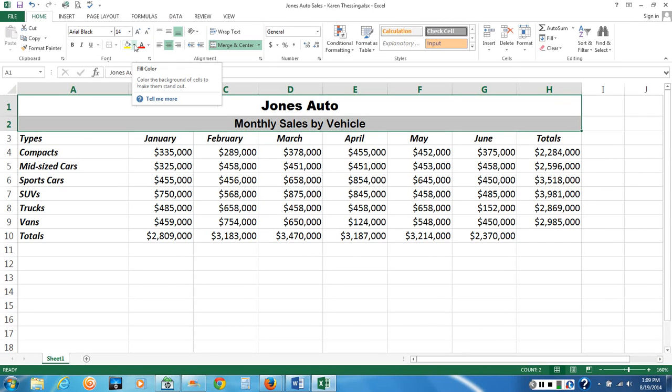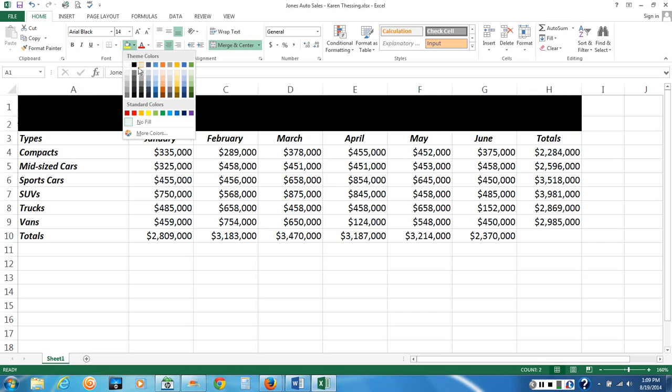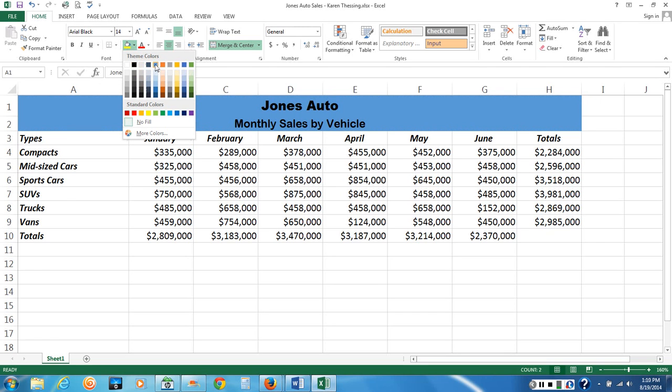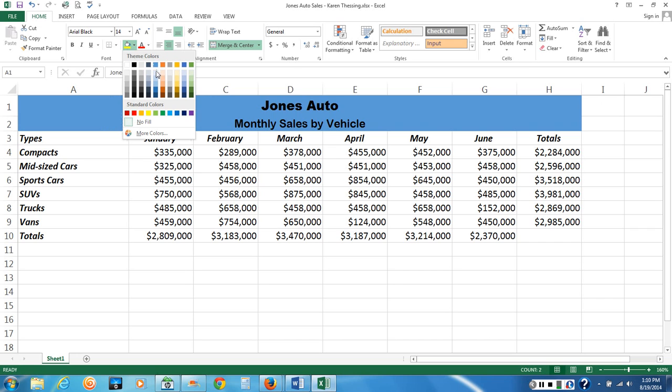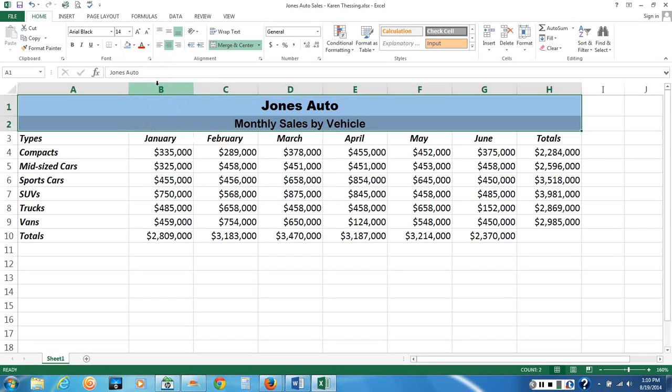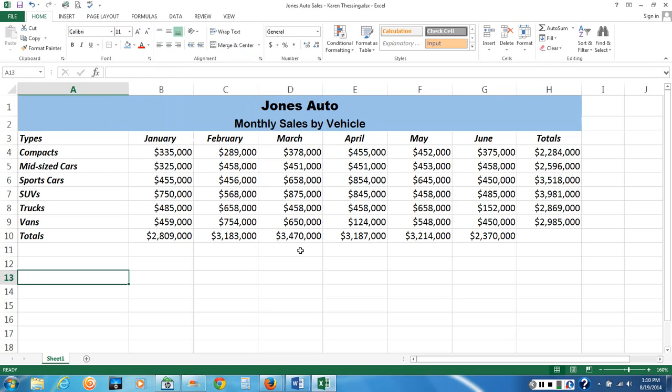find the fill color button. All you do is point to it. It looks like a paint can spilling over. Click the drop down arrow and it's a blue, so find a blue and point to it and then look at the screen tip. We need blue accent 1 lighter 40%. So it's got to be in this column. So point down blue accent 1 lighter 80 and keep pointing until you see blue accent 1 lighter 40%. That's it. So click on it and it just puts a nice background color in.